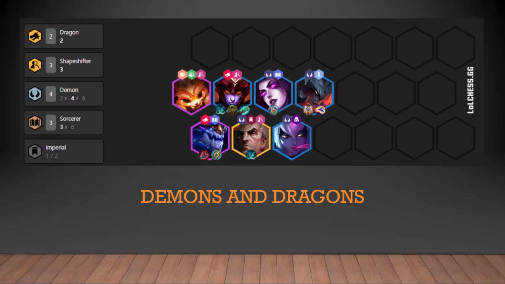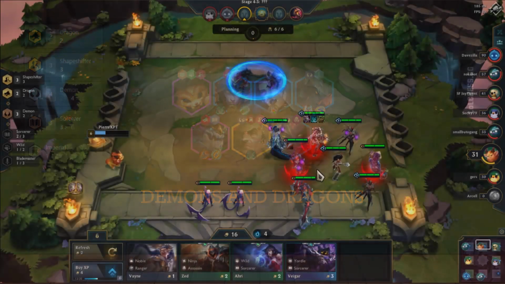So the most common variation of Demons and Dragons I run would be Shyvana, Nidalee, Elise, and Aurelion Sol, with Morgana, Aatrox, and Evelynn. So our core is going to be completed at level 7 later in the game.